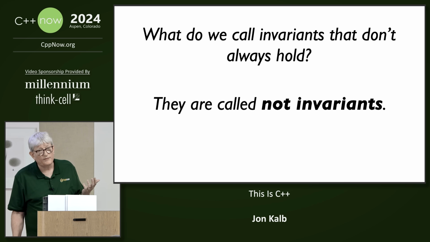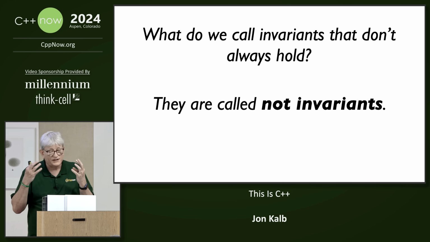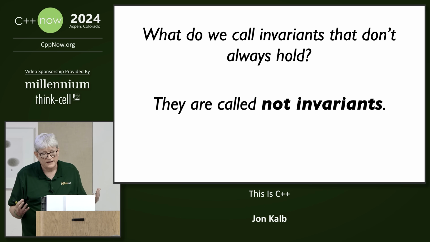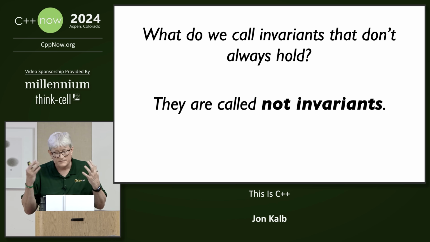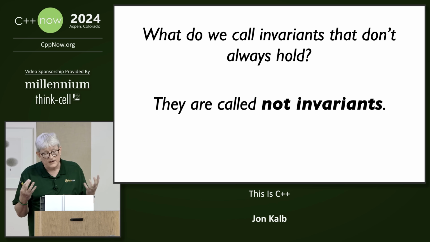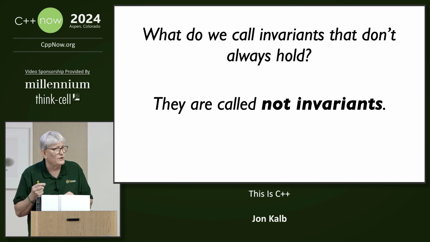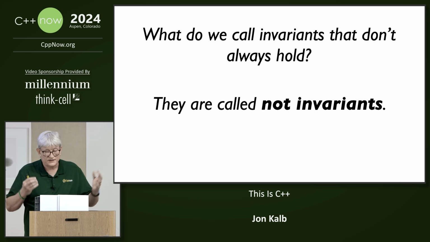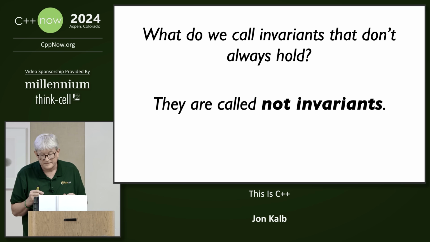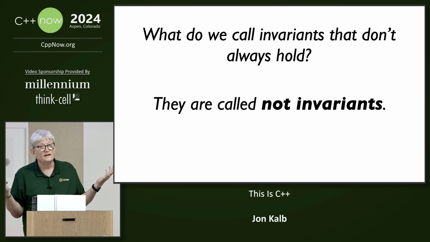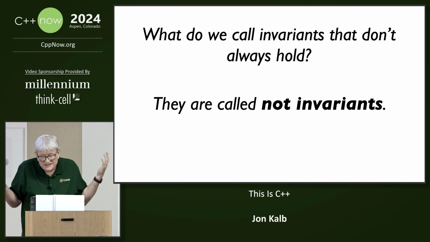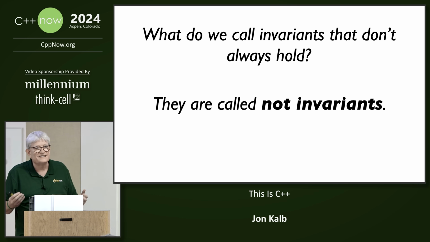Library implementers are uncomfortable with the idea that their objects can be in a state where their invariants don't hold. It's cleaner for them to just always maintain their object invariants, even after moves. So I understand this feeling, and I certainly don't want to weaken invariants. But notice that invariants already don't always hold. Imagine you have an object on the stack, and you call its destructor. Do the invariants still hold? Of course not. The lifetime has ended. The object has ceased to exist.